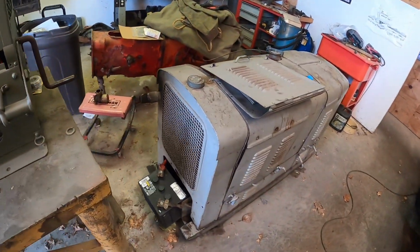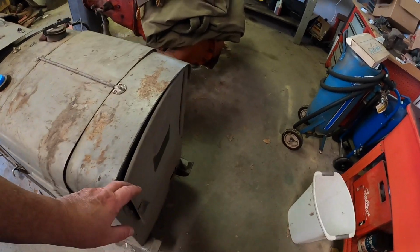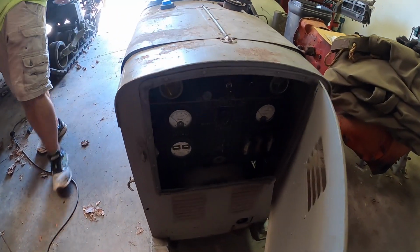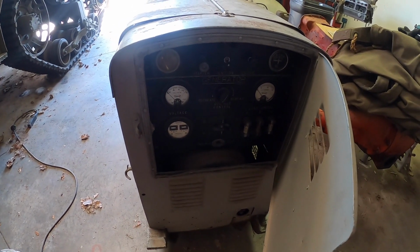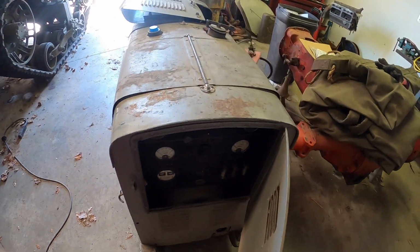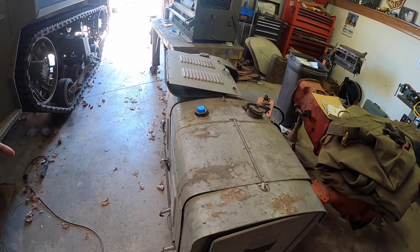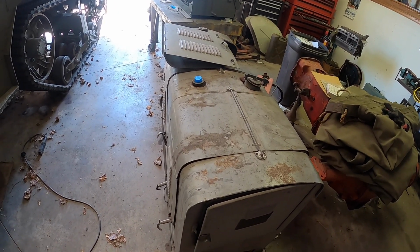And you got another one down here on the floor you're working on. Yeah, I think it's a 3 kilowatt too, but it's 3-phase, right, Joe? Yep. This one was used to power the gun directors for the 40 millimeter anti-aircraft mounts. They would just power the director.